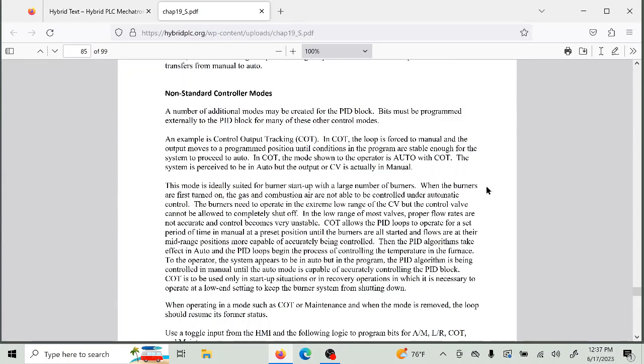Non-standard controller modes. Here, I introduce you to a non-standard controller mode called COT, or control output tracking. COT was nothing more than, in chapter 15, we talked about a startup mode. Startup mode was keeping the outputs between the rails until you get everything up and running. That's important because on Monday morning at 5 o'clock in the morning, everybody's groggy-eyed from their weekend, whatever they were doing, and they're trying to start up the furnace or trying to start something up, and they need to keep the system between the rails.